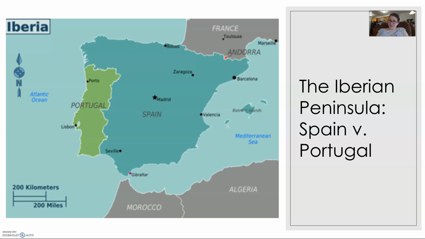Before we talk about Latin America, though, we need to talk about who were the Europeans that owned that land and those people at the time. If you remember, all the way back to 2 days ago when we were talking about Napoleon, one of Napoleon's big defeats was in what was called the Peninsular Campaign. That is the peninsula you're actually looking at on this map right now. The Iberian Peninsula is Spain and Portugal, and it's right next to France, as you can see, and just north of Africa on the Mediterranean.